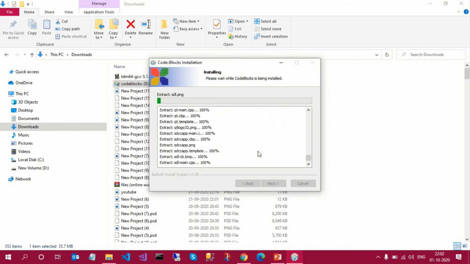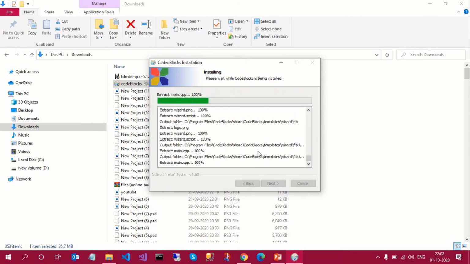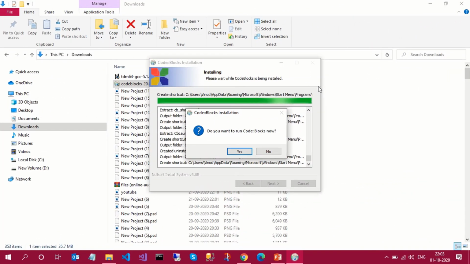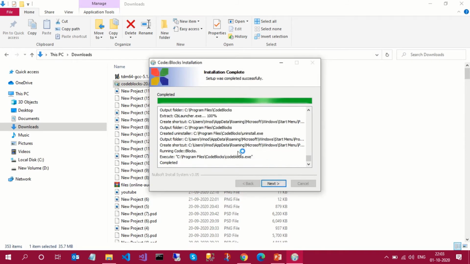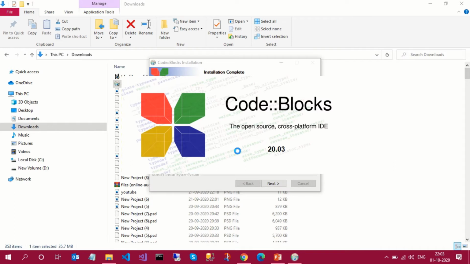It doesn't exist, continue, and this will install pretty fast. It asks you whether you want to run it right now. I say yes. Okay, the installation is complete and it's now opening Code Blocks IDE.